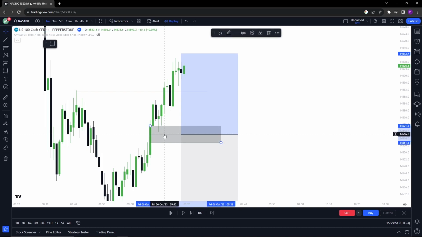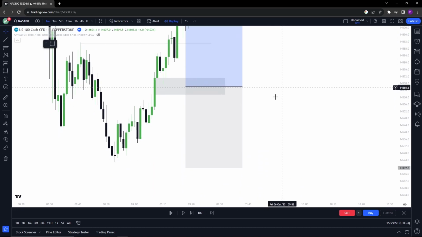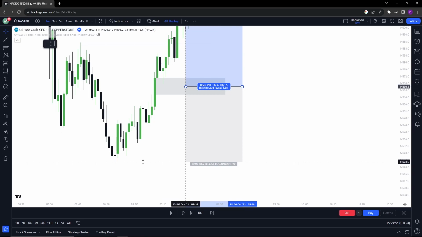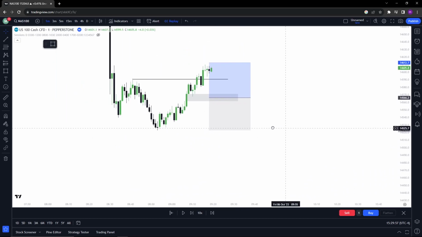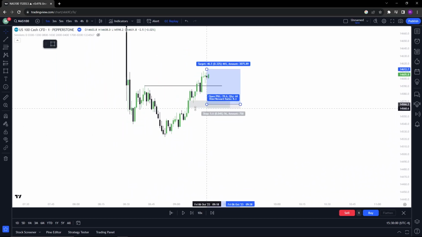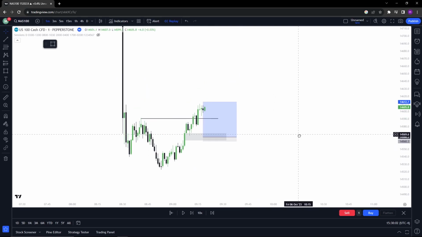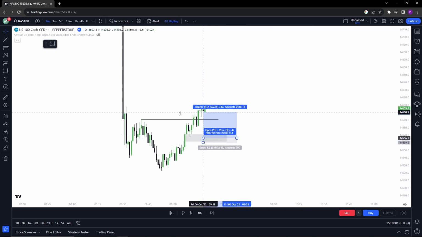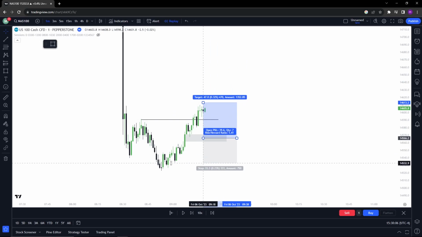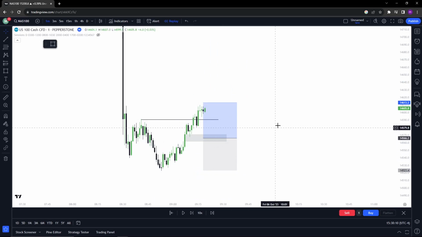Now in regards to stop loss, your stop loss needs to be above or below the swing high or swing low. Okay, it's simple as that. Don't make your stop loss here. You might be safe and you might get a crazy trade like a 1 to 200, but you're more than likely not going to get stopped out. You want to make sure your stop loss is below or above the most recent swing high or low.